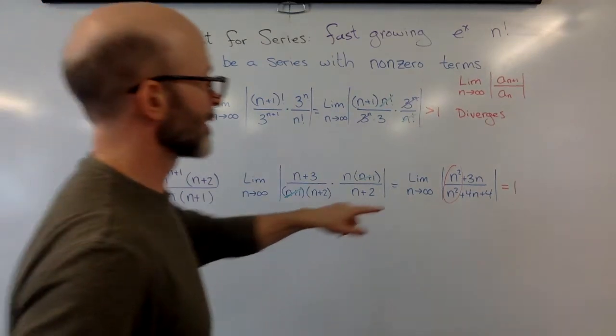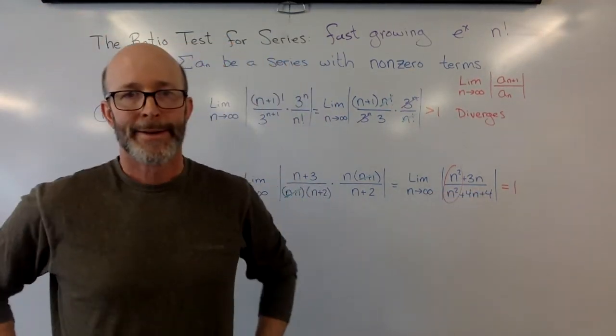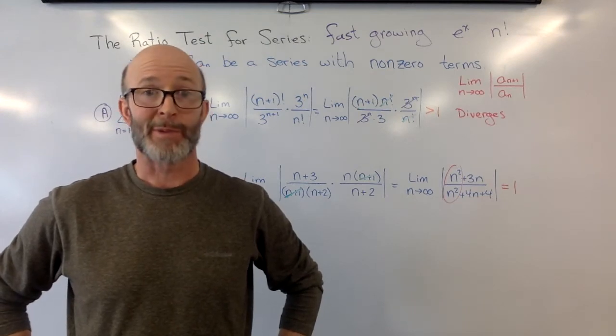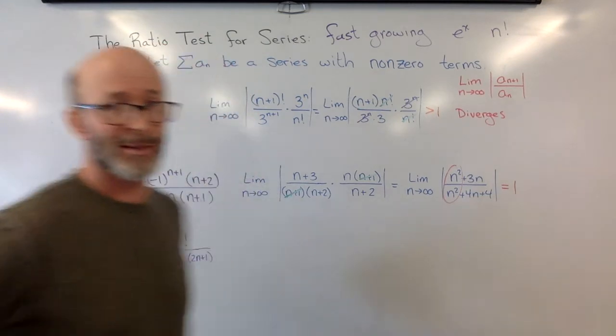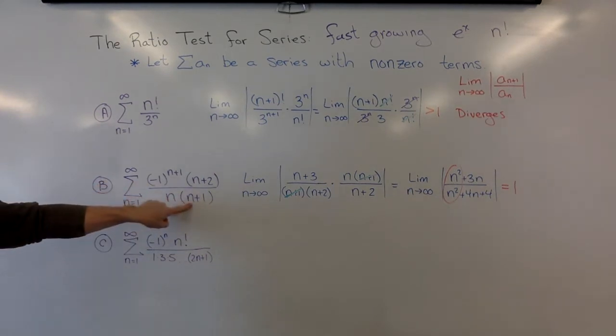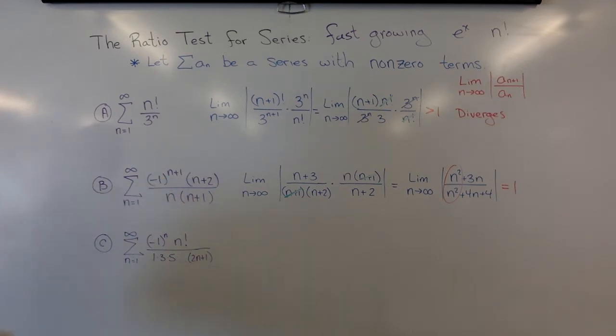It is inconclusive because it equals 1. I said that probably wouldn't happen. You know what we probably would have done? As soon as you saw this alternating part, you might have tried something other than the ratio test. Remember, there were no exponents here, no factorials. Down here it's alternating, but guess what? We don't even know what to make of that.